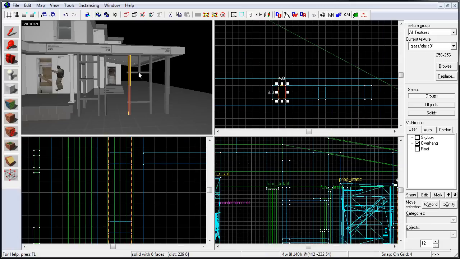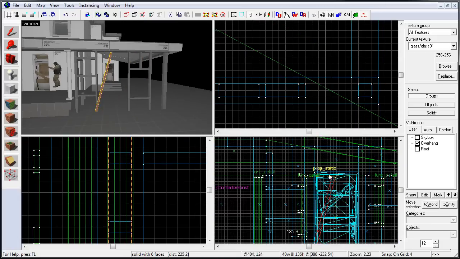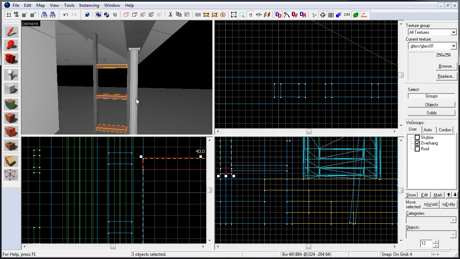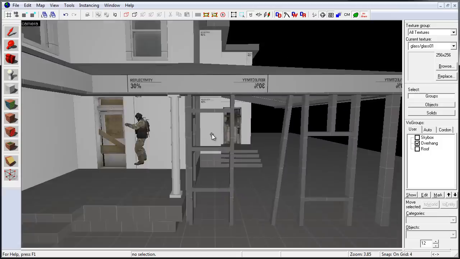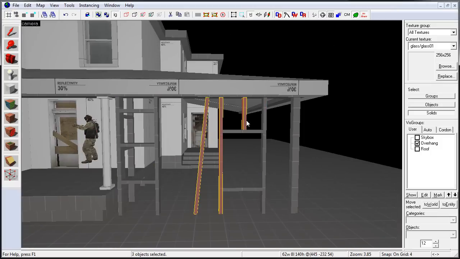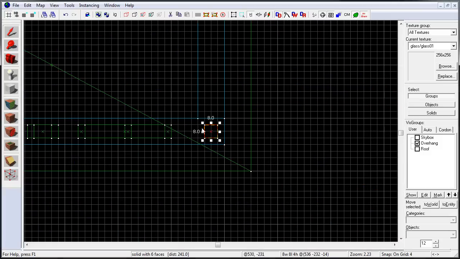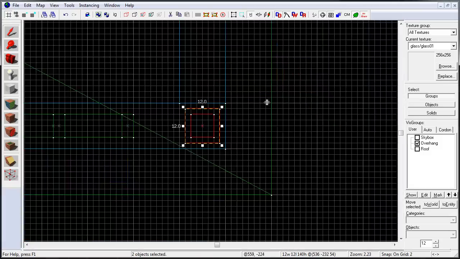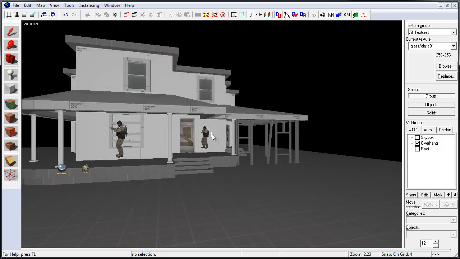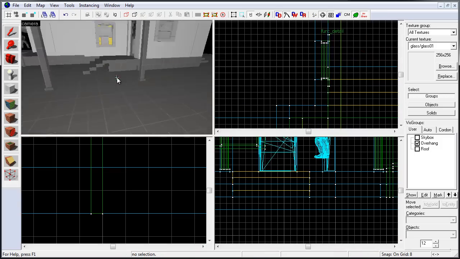Then when I'm happy with how they look, I go back in and do what I call an imperfection pass, where I change some of the shapes and create more angles to make them look more realistic, so they're not straight and aligned, because nothing in real life is perfectly placed, especially an abandoned house. You would see a lot of decay and a lot of imperfections in the house, but I only go through that pass after I have the general position and the shape of the wooden beams.